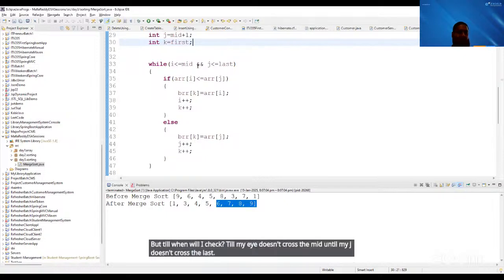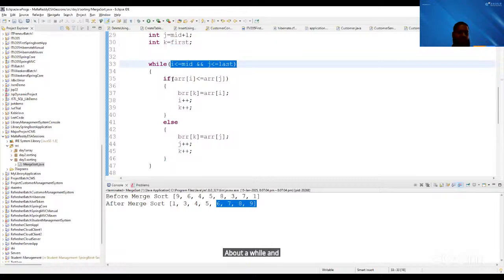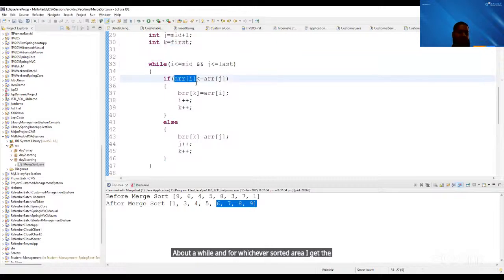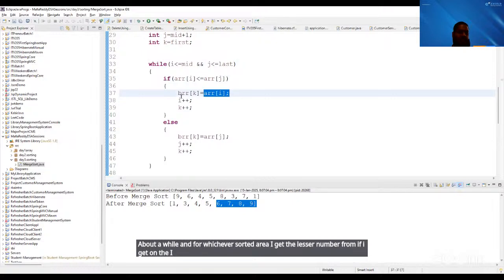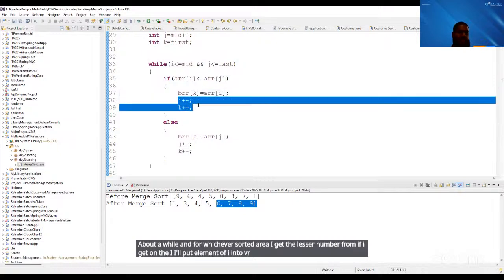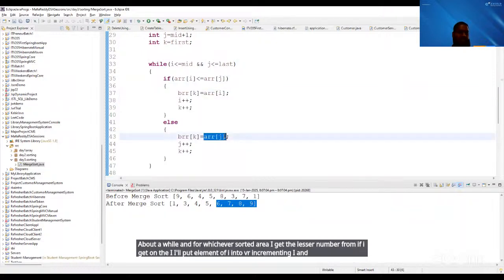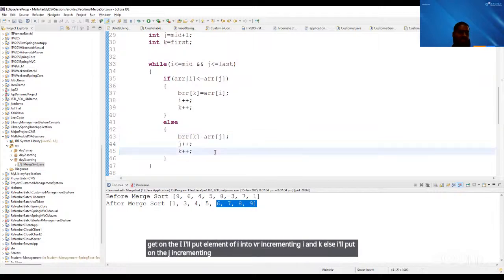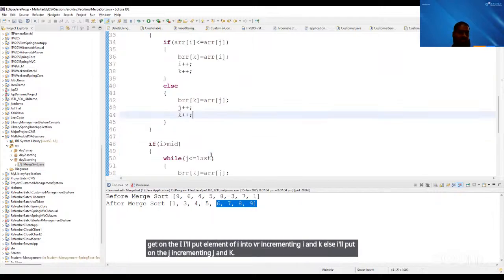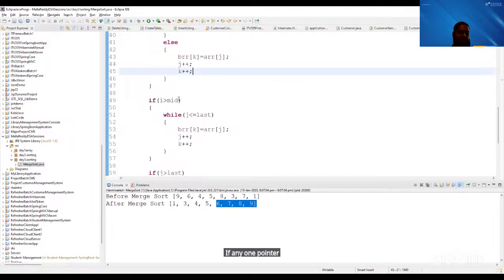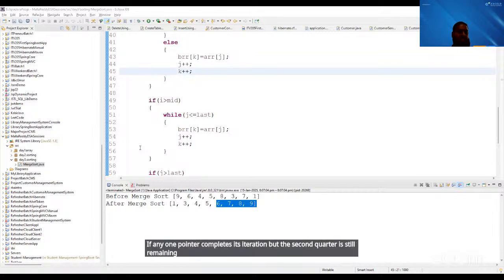So I put a while loop. From whichever sorted array I get the lesser number, if from i, I'll put the element at i into BRR, incrementing i and k. Else I'll put the element at j, incrementing j and k. If one pointer completes its iteration but the second is still remaining, I check if i has crossed mid, which means the right array is still remaining.